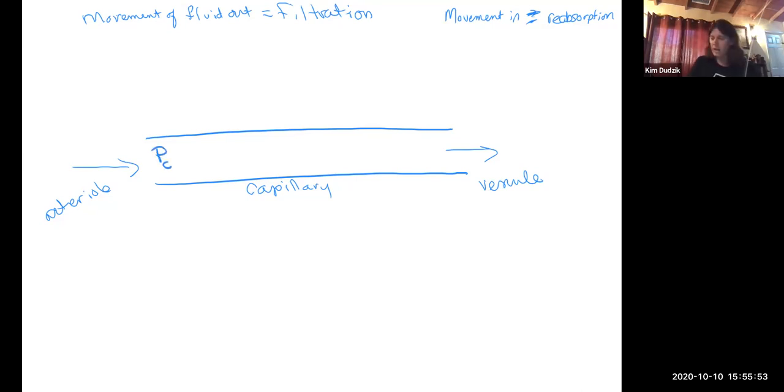Okay, so by the time we get to the capillaries, hydrostatic pressure at the capillaries, P sub C, is about 37 millimeters of mercury. I'm just going to write millimeters of mercury once because it will get too crowded. So anytime I talk about the pressures now, you can imply millimeters of mercury. Remember, this is the pressure of the blood as it's moving in and hitting the walls of the capillaries. So it wants to move out. It wants to cause filtration.